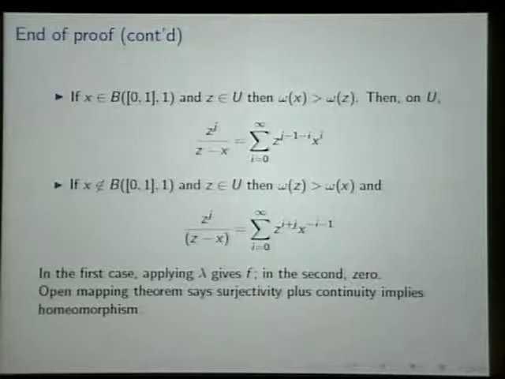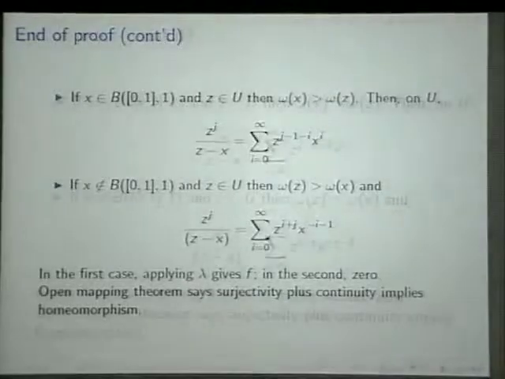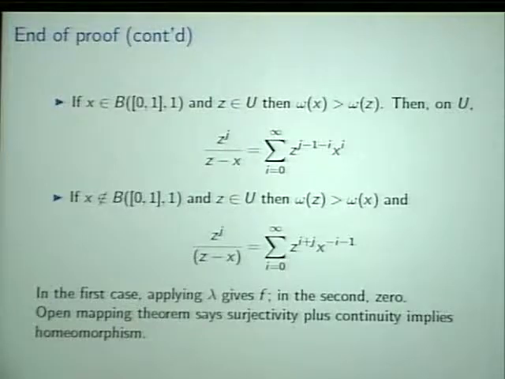So we have to compute. The point is, if we look at z to the j over z minus x, when x is in the inside ball, then z is bigger than x, and you get the geometric series going this way. But when x is in the outside ball, because remember, z is trapped in this annulus in the middle, then x is bigger than z, and you get the geometric series going the other way with the x's in the denominators. If you think about my picture from earlier, X was inside, Z was outside. Now you have to think Z is trapped in an annulus, and there's another ball on the other side where X can be. So you have these two possibilities.